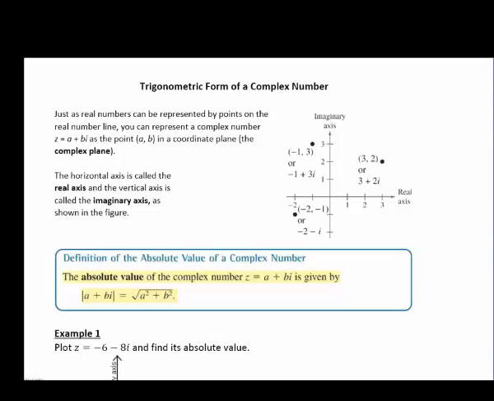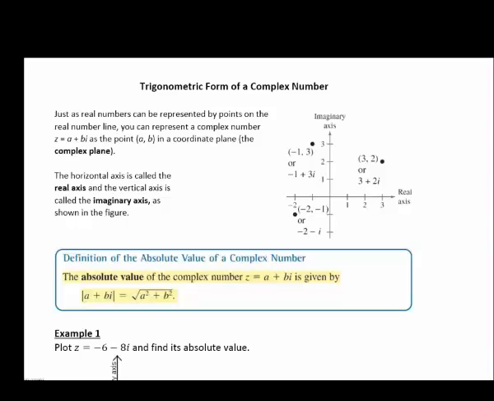But then your y-axis is the imaginary axis. And so the bi part of your complex number tells you where to graph that. And so you're taking the b part of the number and graphing that along what would be the y-axis, but now it's an imaginary axis. And so you can see on the diagram that the imaginary number -1 plus 3i becomes the point (-1, 3). And then 3 plus 2i becomes (3, 2). And -2 minus i becomes (-2, -1). Okay?